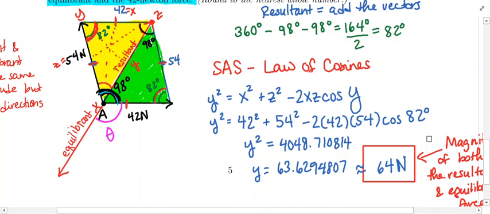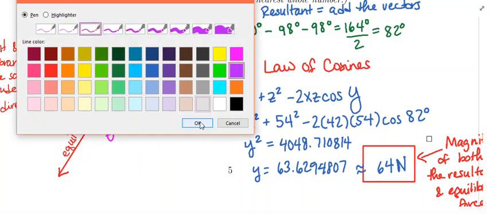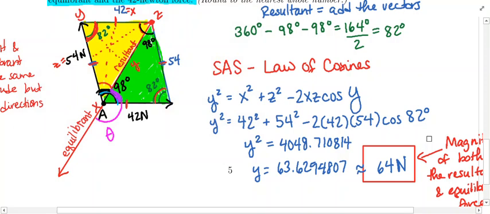We can use the law of cosines here to figure out this angle, and I need another color. I'm running out of colors. I need to figure out this angle right here, this purple angle. We need to figure out what that angle is. If we can figure out what this purple angle is, and if you add the purple angle to theta, that should be a straight line. So that sum should be 180 degrees. So we need to use the law of cosines, because this is a SAS case, to figure out the measure of this angle.